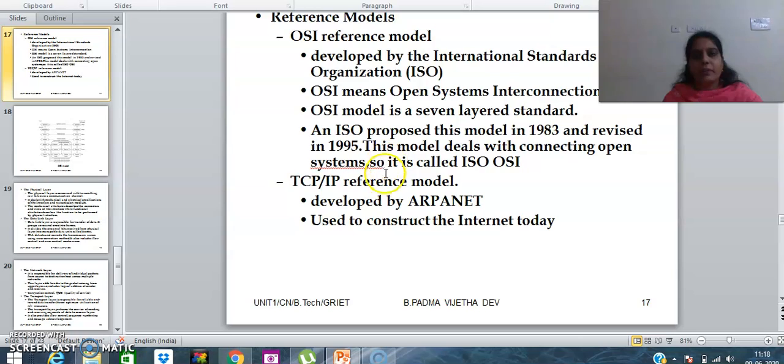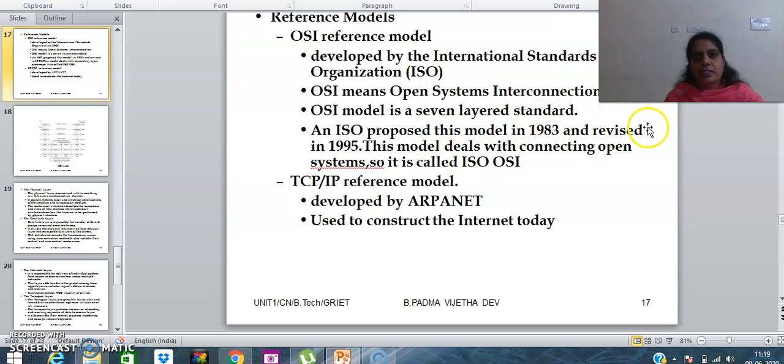And coming to reference models, the OSI reference model was developed by the International Standards Organization. OSI means Open System Interconnection. The OSI model is a 7-layered standard, and ISO proposed this model in 1983 and revised it in 1995.